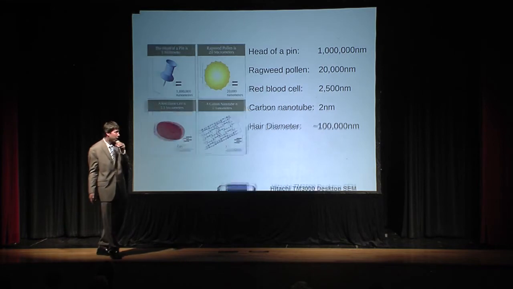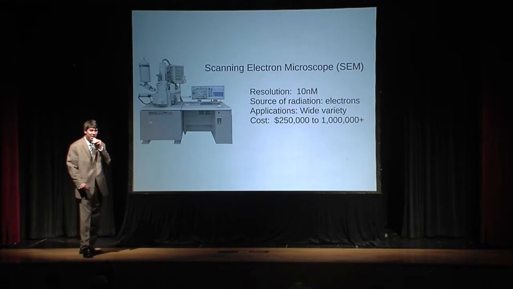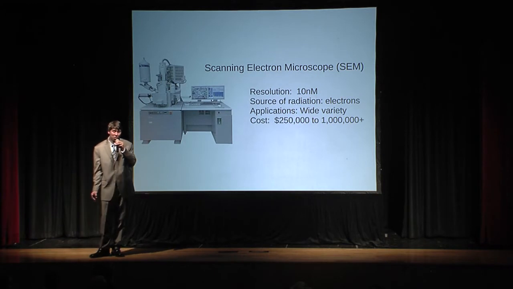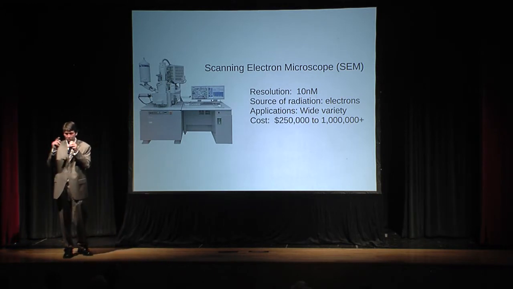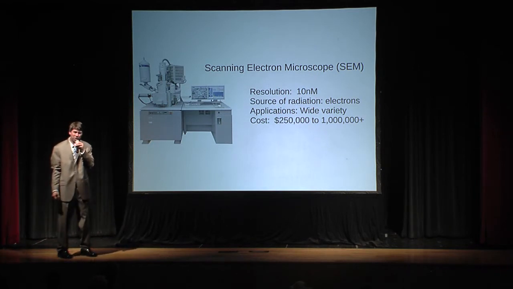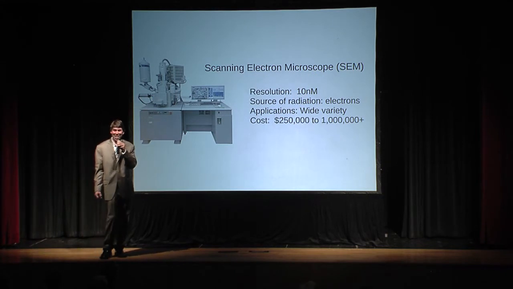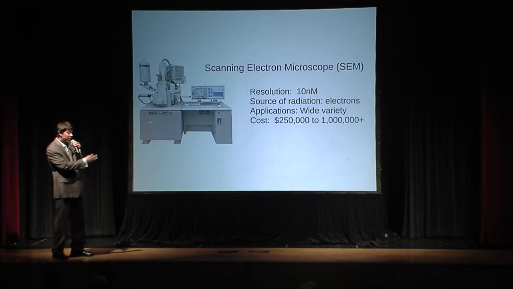So we can't use regular microscopes to see them. How do we see at the nanoscale? We use a scanning electron microscope. Has anybody ever heard of one of those before, an SEM? I see some hands going up. A scanning electron microscope doesn't use light. It uses electrons because they're much smaller than the particles of light that we see. However, look at the cost: $250,000 to $1 million plus. Whoops. It's a little outside my budget. I've been trying to figure out how to mortgage my home, and I couldn't even pay for part of that. So I'm like, all right, we'll figure this out. But they're an amazing instrument.